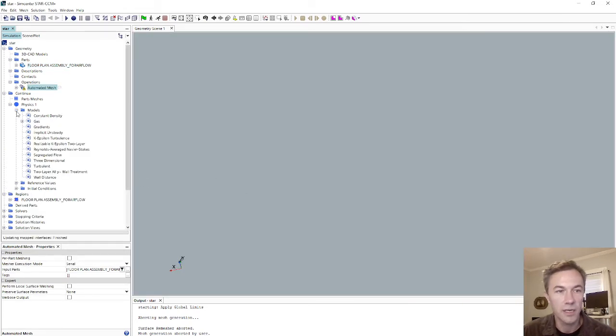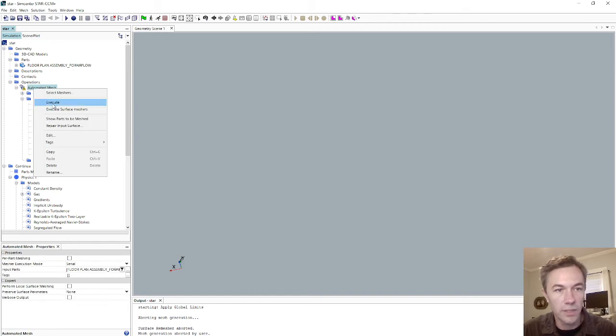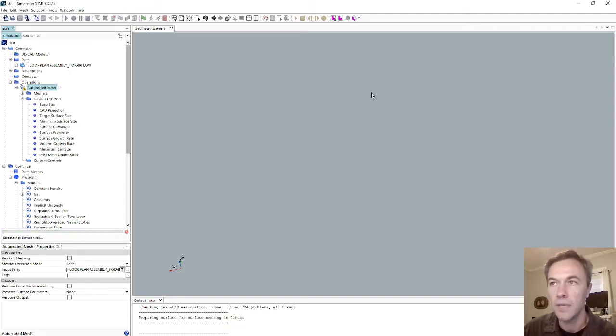We're just going to set a couple of parameters around that meshing operation. First of all, we're going to set the base size to be 4 inches. And I sort of messed around with some of the settings earlier to figure out what works. We're going to leave everything else alone, I think. And then we simply right-click and execute. You could execute the surface mesher by itself, but we'll just do both surface and volume mesh. And that's going to take just a minute.